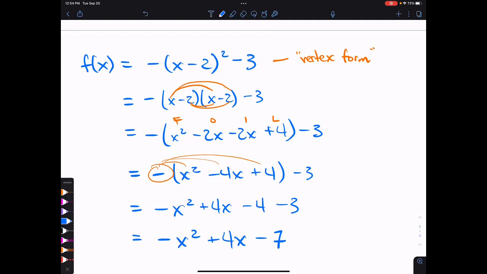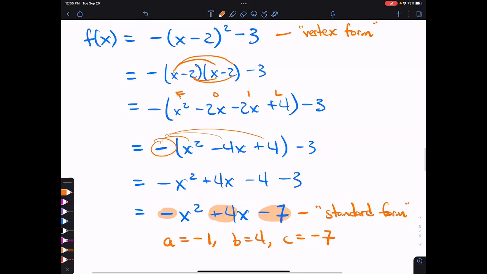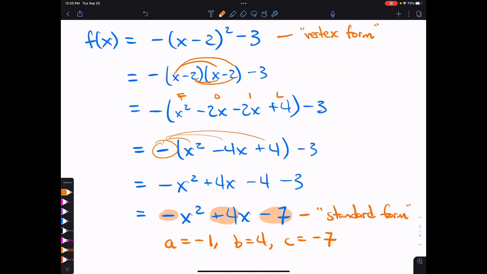Whatever. Anyway, so this thing is equivalent. It's the same function, right? All we've done is push some symbols around and write it in a different way. Again, more coming on why, but this is the standard form, where these are the coefficients, A, B, and C, right? So here, A is -1, B is 4, C is -7. It seems a lot more confusing to write it in standard form.